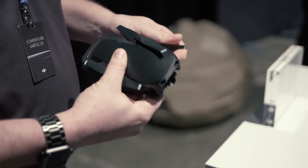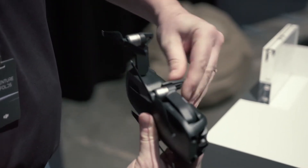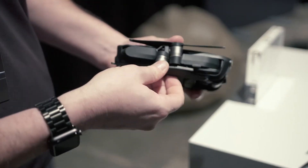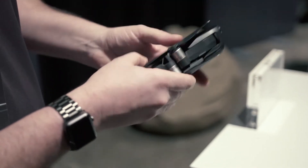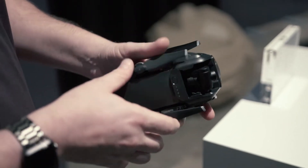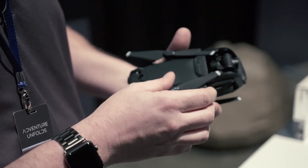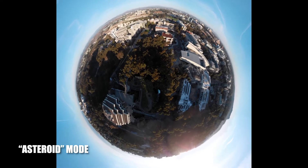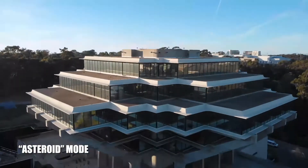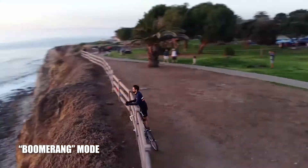The props — if the arms aren't folded down they don't fold up right, so that'll encourage you to fold them properly. At $999 with the Fly More combo, that seems like a really good price for all the drone you're getting, especially with the same Mavic sensor plus a lot more software. The new intelligent modes look amazing, and the fact that you can put a cinematic tool into somebody's hands where all they need to know is whether it's clear to fly is pretty impressive.